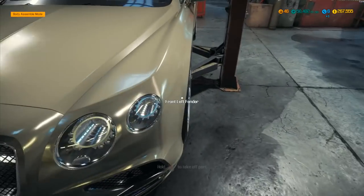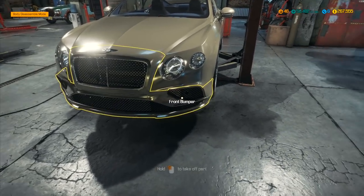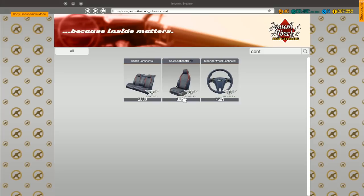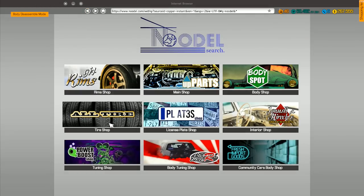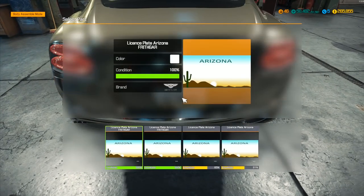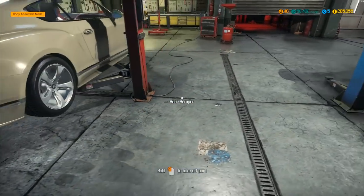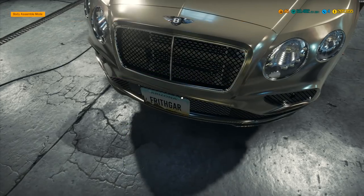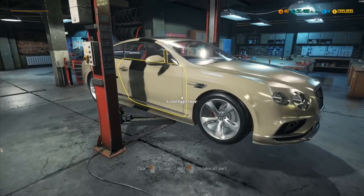Now we take off the old license plates and go to the shop to buy new ones — Arizona plates. This time I'm going to customize them. The price goes up by ten times, but we're putting 'Frithgar' as our license plate. That comes to $1,700 for the two. We've never done this before, but we're doing it this time. Assemble mode, put that one on — Frithgar. Nailed it. Sorted. Put the rear plate on as well — Frithgar's customized Bentley.